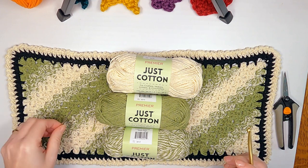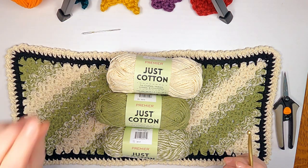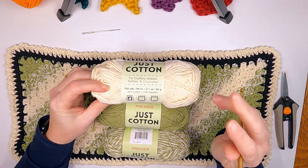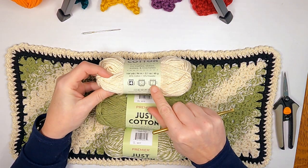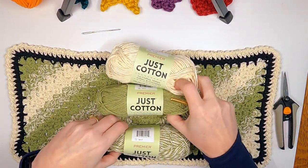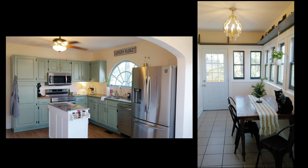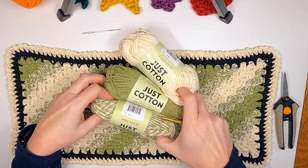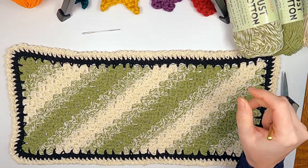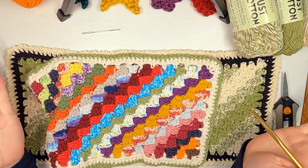What you're going to need is a tapestry needle for sewing in your ends. For the hook, I usually just use whatever the pattern calls for unless I'm trying to make it flowier — this one asks for an I hook, which is a 5.5 millimeter. I have different colors — you don't have to stick with my color scheme. This just happened to work out when I was at Dollar Tree; these are the colors we painted my daughter's kitchen in November.